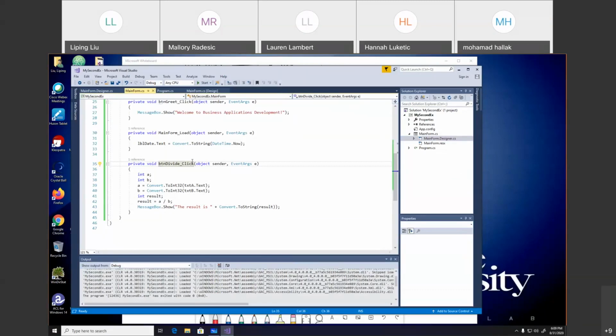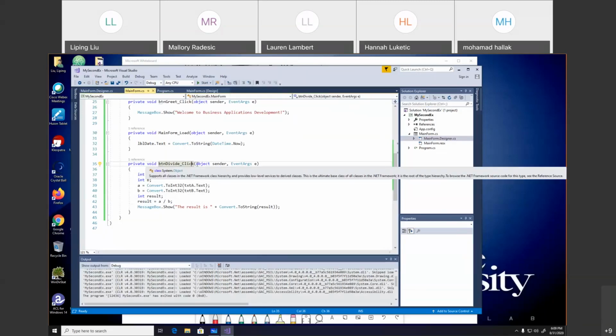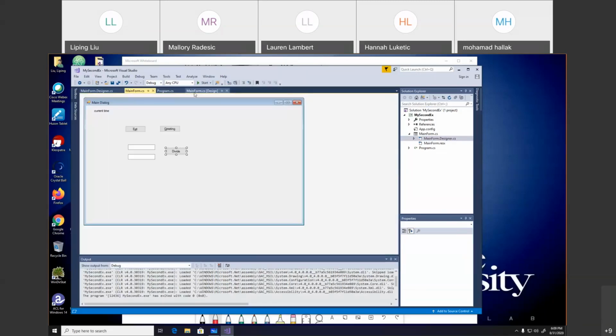All right. Now let's do one more event-driven code, and then I'm going to talk about object-oriented programming style. So this time let's do something simple.